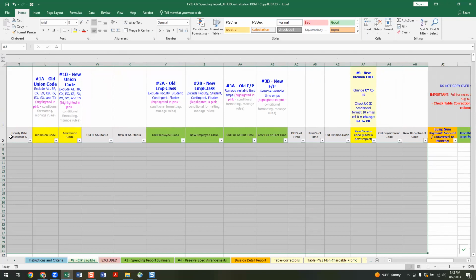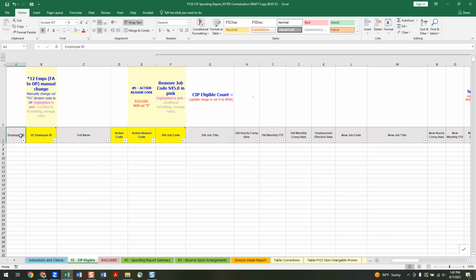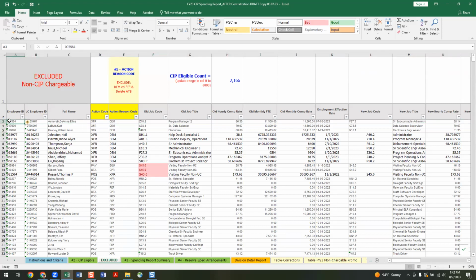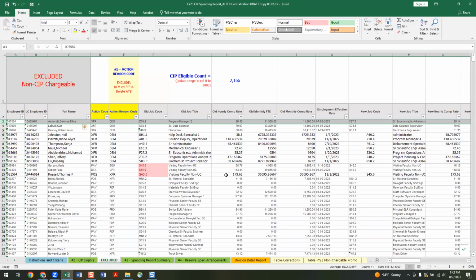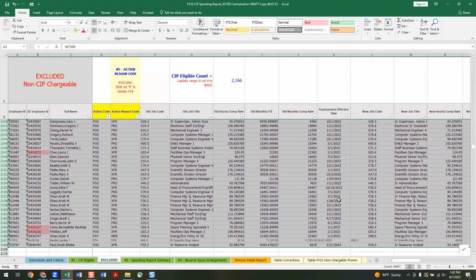So you got that. Okay. So all you want to do is delete it, so that you're going to start with a clean slate. And I'm going to put my cursor here on A3. Okay, you ready for the next? Yep. Now I'm going to the excluded tab. I'm going to A3 on this side. I'm going to highlight the entire row, and I'm going to highlight all the way down to all the data that's in here. And I'm going to delete this.